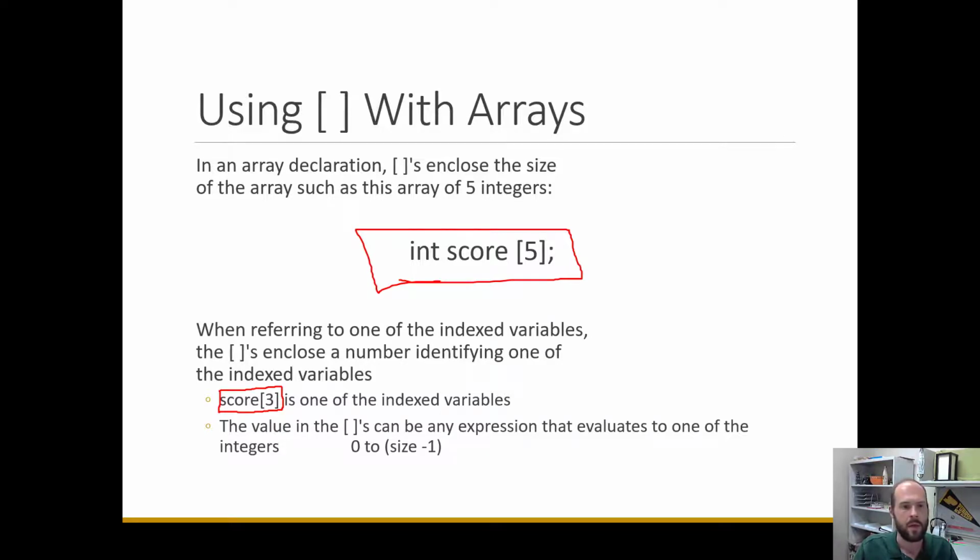Instead of just a 3, you can have something else in there, such as x plus 1, or have an i. If you're going through a loop and counting up, you can put that counting variable in that index. And that's a way to move through an array as we loop by counting, which is a very common technique, and we'll cover that example in the lab.